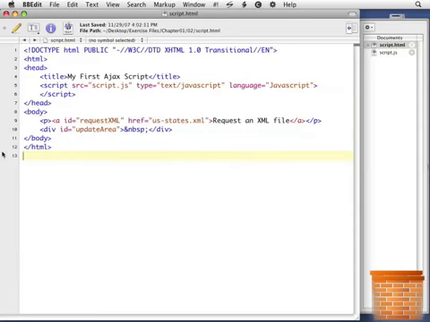Another feature, over here on the left, you'll see that there are line numbers, and this can help with debugging. For instance, if your debugger tells you that you have a problem on line 20, it's handy to be able to see immediately what's going on line 20. One of the main reasons that line numbers are handy is because a debugger will tell you, for instance, that you have a problem with line 5, and you want to be able to see at a glance what line 5 is and not have to go through and count 1, 2, 3, 4. With this, I can see that this is line 5, and I'll know immediately where the problem is.